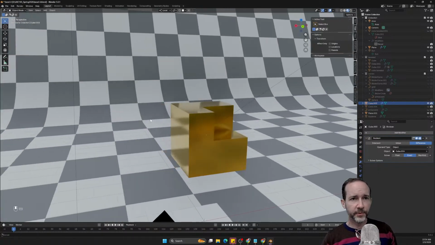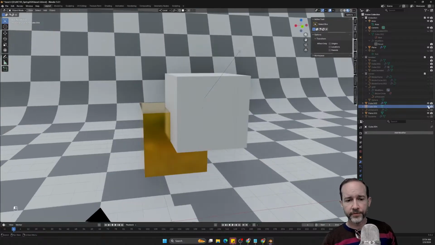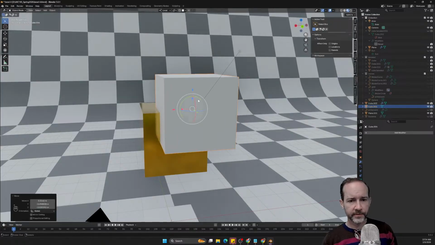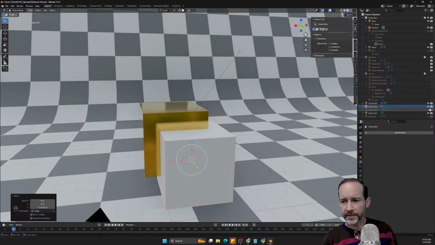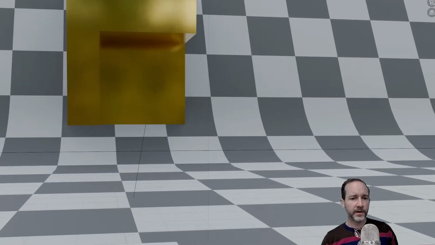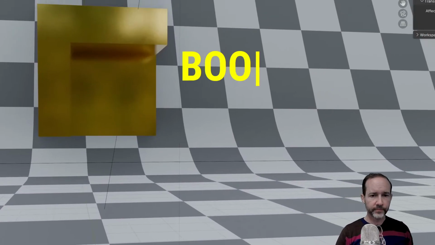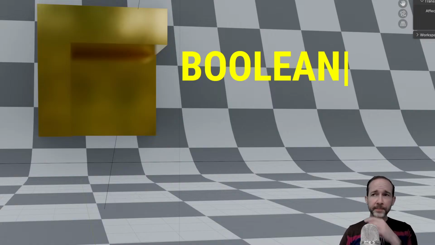And so if I make that invisible now, you can see what's happening. This cube here, if I were to look at this, let's do this. As I move this one around, it is making a cut out of the other one, okay? At first, yeah, this looks great. So a couple things here. This is the Boolean modifier, okay?